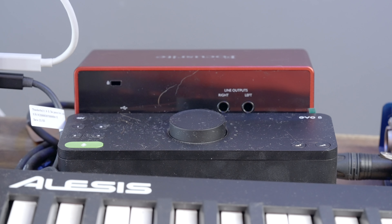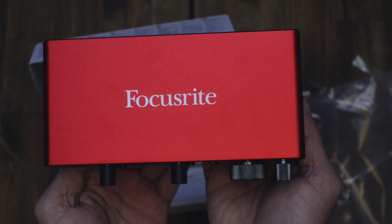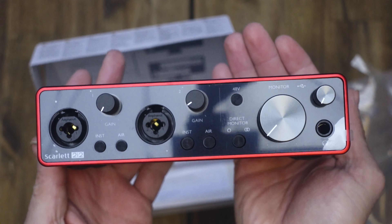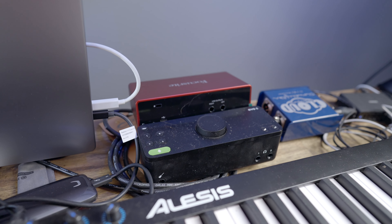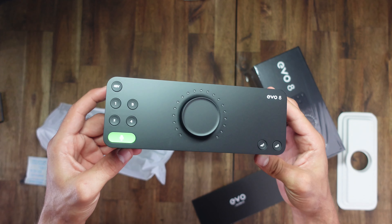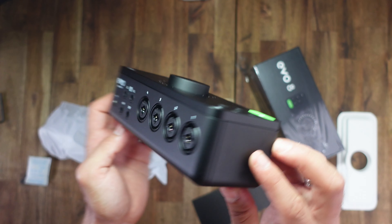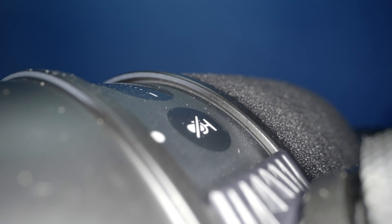Next up, I have two amazing audio interfaces. The Focusrite Scarlett is maybe the most widely used device by content creators — it just works. The 2i2 has two XLR ports with dedicated knobs to adjust gain, add phantom power, and monitor your audio. The Audient Evo 8 is also a super high-quality device with four XLR ports, plus you can connect your speakers and even instruments. I love that it has an extra mute switch button. I can also mute myself on the Elgato Stream Deck, or with the MV7 there is an actual mute button on the mic itself.